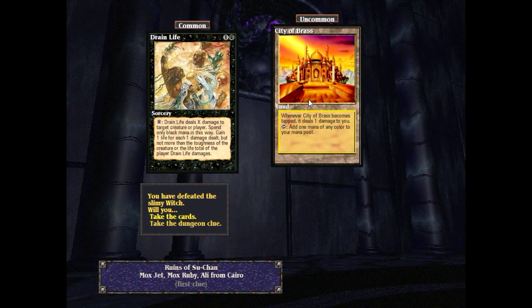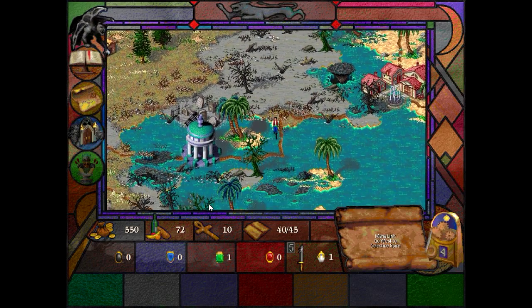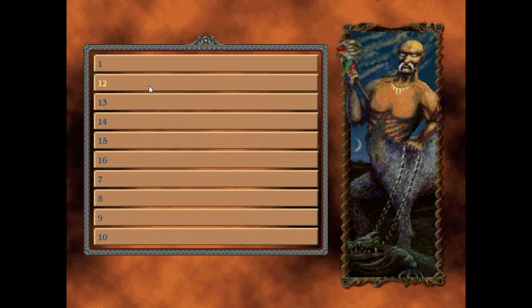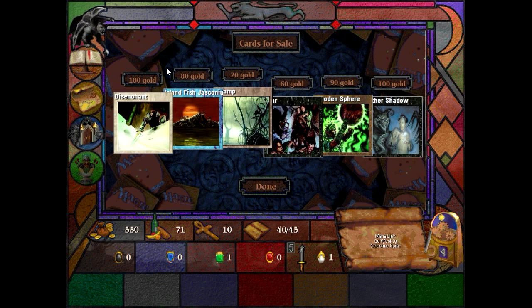City of Brass, awesome. That will be a card we'll definitely use later. So definitely going to take the cards on that one. Get down to this city here. So we could save outside too, but it can get a little hairy with monsters chasing you. Alright, let's see what cards they got.